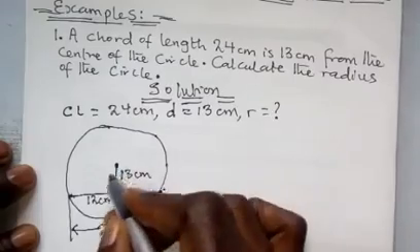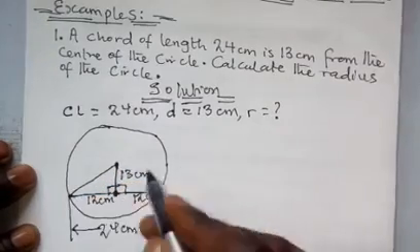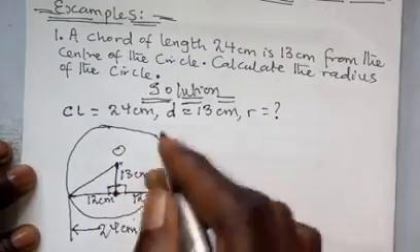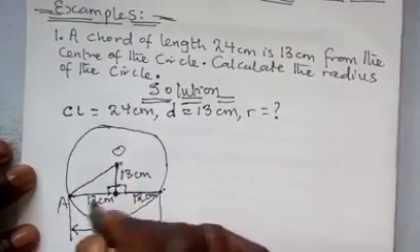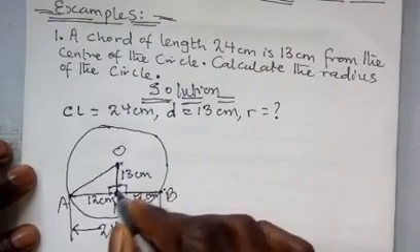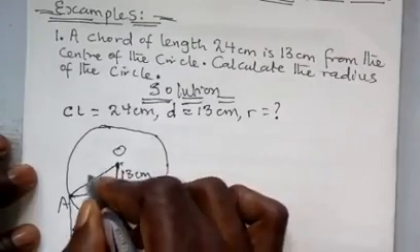Then we are required to look for the radius. You have to join the center of the circle to the other end. You can as well draw it from here to here. Okay, it doesn't really matter. But just follow it up this way. Then let's assume the chord is AB, and this place here as M to represent the chord midpoint. So what do we do here? How do we get the radius R?